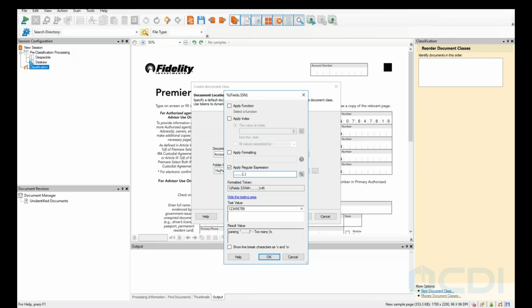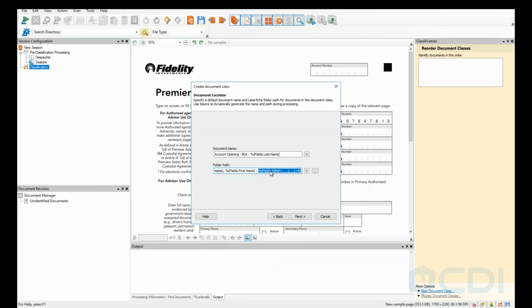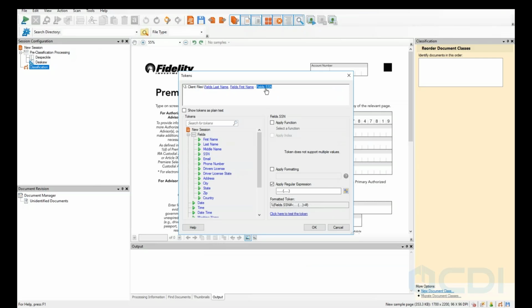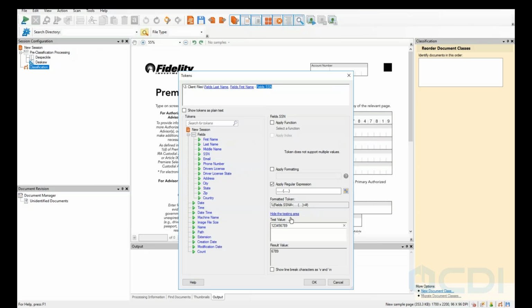And then we add parentheses around the ones that we want. And the way I'm testing this is there's a click here to test token. So you put in your test value, your regular expression, it'll automatically show you what's coming out. So if you know you're going to have 9, the parentheses is what's going to be extracted. So what this means is that if I was to stop it right there, it would say that it's going to grab the social security number, but it's only going to keep the last 4. Now, most of the time, the social security number is going to have dashes by it, right?